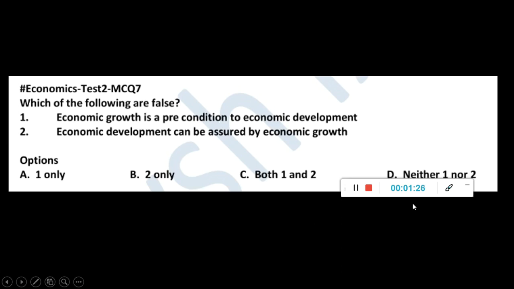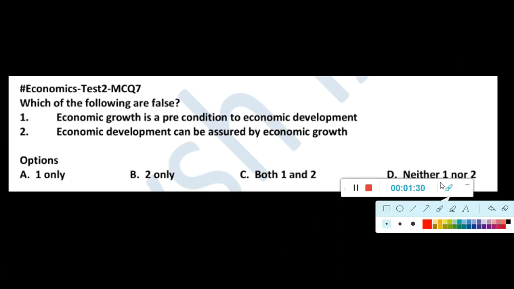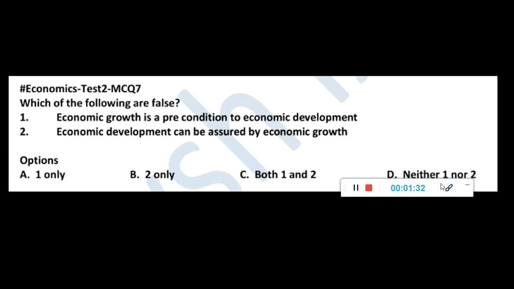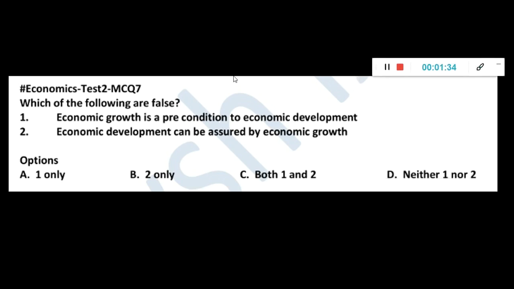So today's first question is actually from Ramesh Singh. There is a chapter in which they explain what is growth, what is development, and the difference between growth and development. Economic growth is a precondition to economic development, and economic development can be assured by economic growth. Which of the following are false?